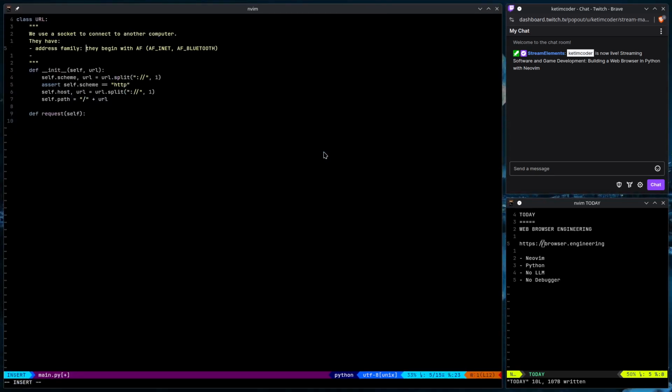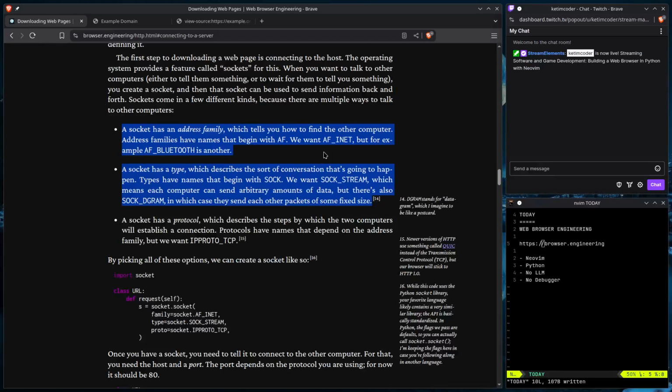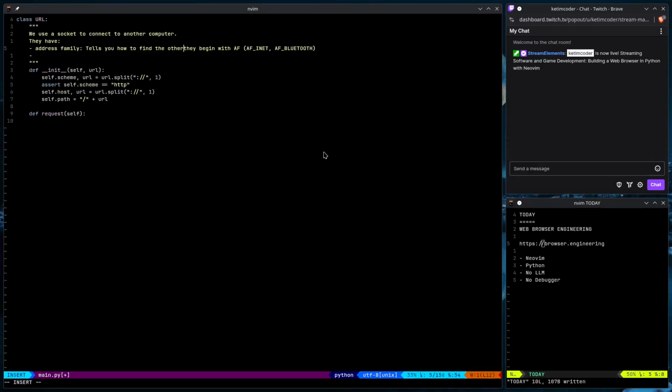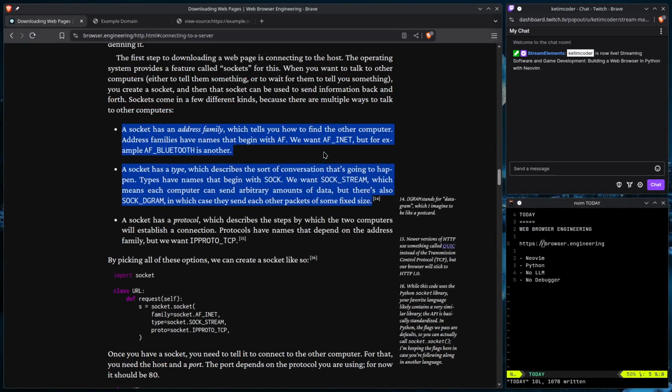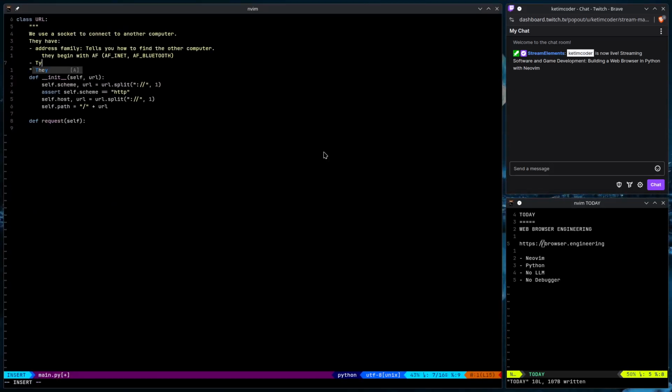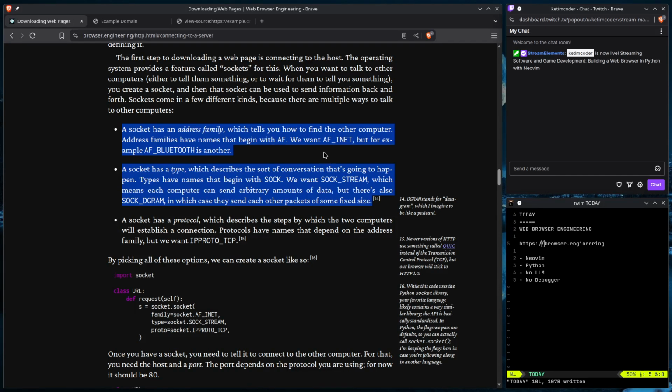Okay, address family tells you how to find the other computer. That's perfect. And then we have type. Tells you the kind of conversation you'll have. Like they begin with SOCK.